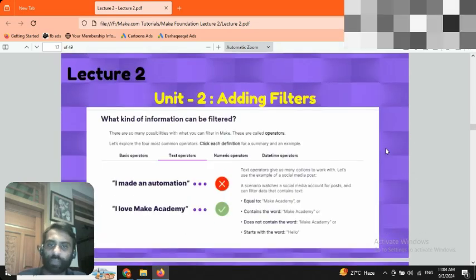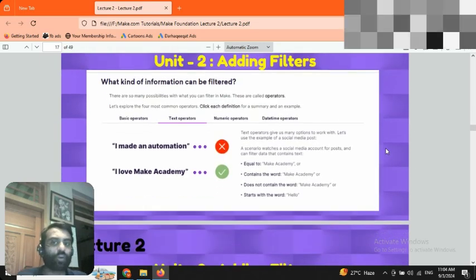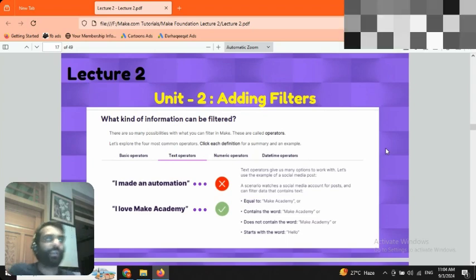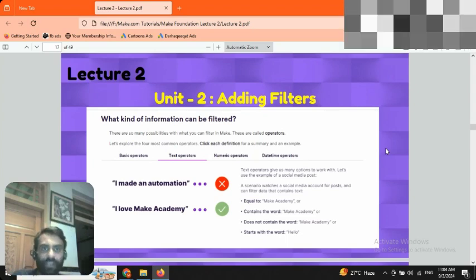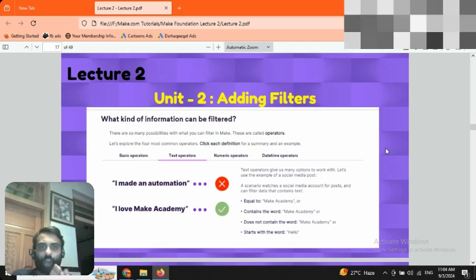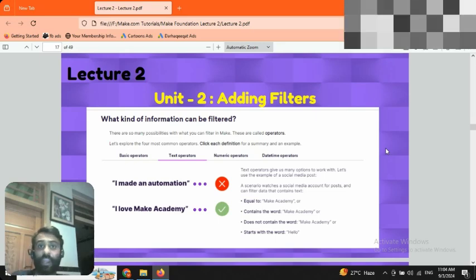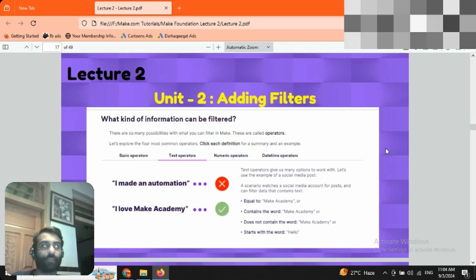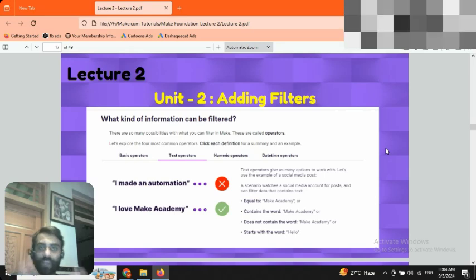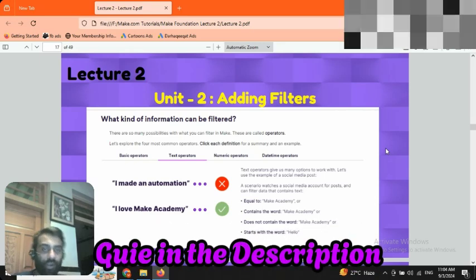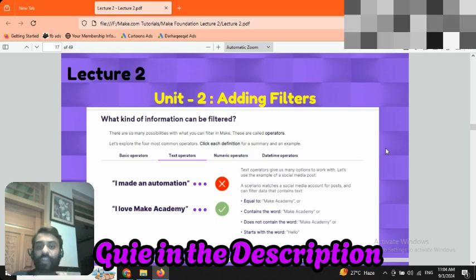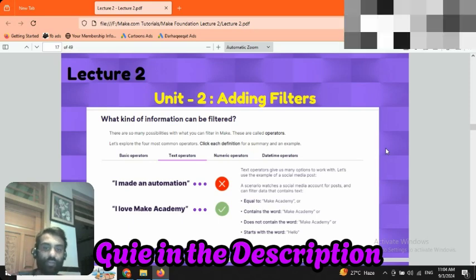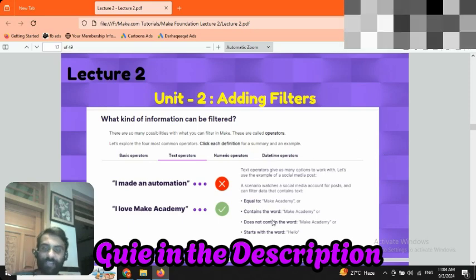Number 2, text operator. Text operators are different operators. For example, if somebody has sent me an email and has talked about donations, or said that they want to donate, I have a donation organization, I need donations. So if someone is talking about the proposal, if someone is talking about donations, then I will let the system pass the email, or if it is not, then I will restrict it, so don't send these emails to me. Here the example has been given.